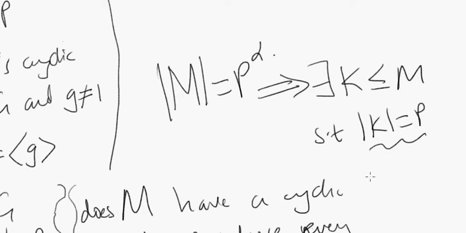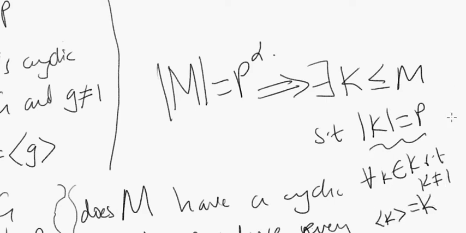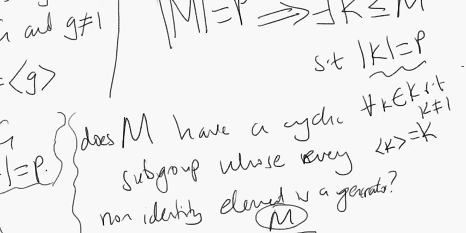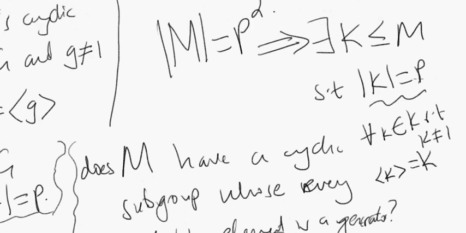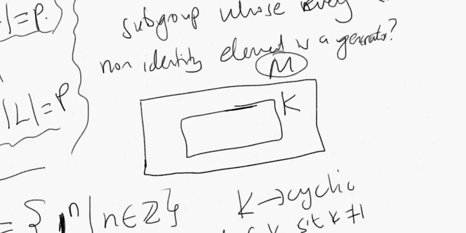But if a subgroup K has prime order, doesn't that mean that every non-identity element is a generator of the group K? That is, doesn't it mean that for all little k in K such that k does not equal 1, little k generates K? In fact, if the order of K equals a prime, isn't K cyclic? Right? So maybe, can you think of any other uses?